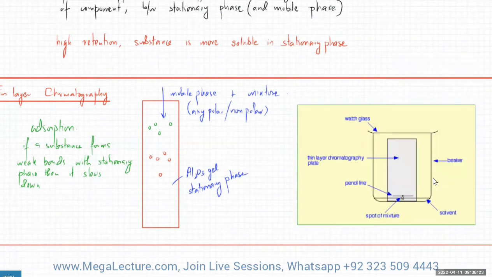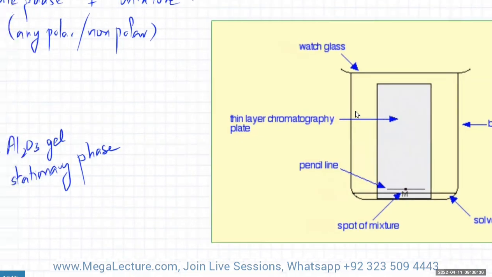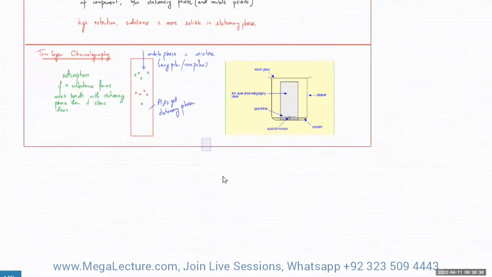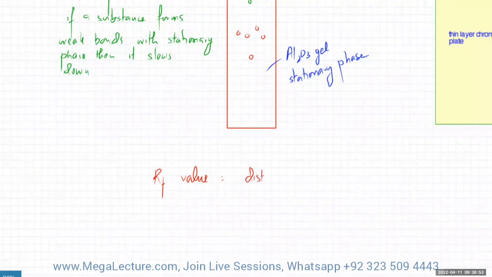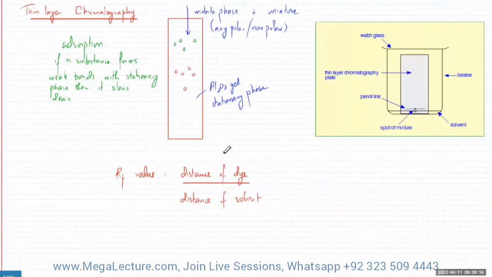कि यहाँ पे it's a gel, it's a thin layer chromatography plate. इसके ऊपर there's a gel and the solvent is passing through it. और वो spot of mixture लगा हुआ है, ठीक है. और यहाँ पे you're going to calculate RF values. So what were RF values? It's the distance that is traveled by the dye divided by the distance that is traveled by the solvent. ठीक है, ये तो याद रहे क्या होती है RF value. तो distance of dye और mixture, और उसको डिवाइड कर देना distance of solvent front. So that is RF value.